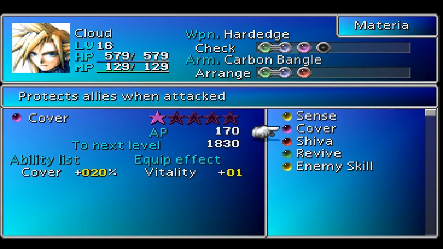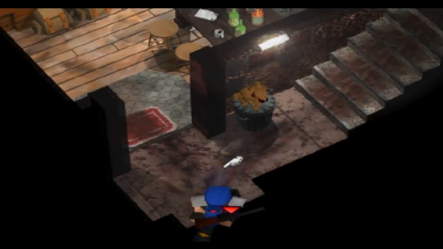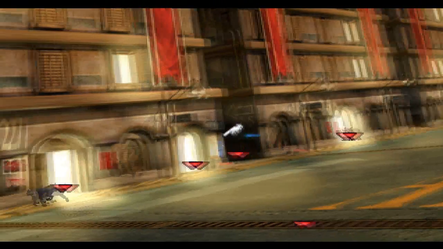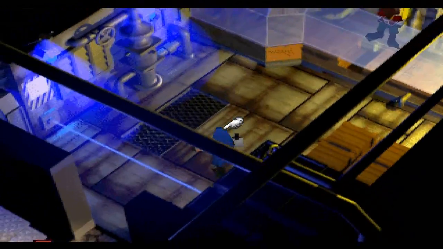Anyway, we got an open materia slot, so let's just get the enemy skill materia. I can't talk, it's too late at night. Anyway, keep on moving down here. And I believe that is all the really good items you can get right here. I think you can pass through this. And I think this is like a hidden weapon shop. Oh yeah, I was right, okay.